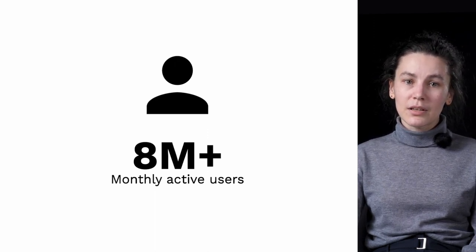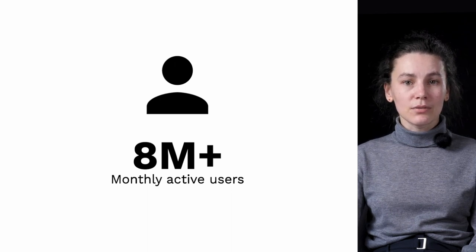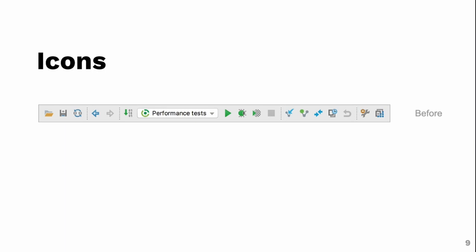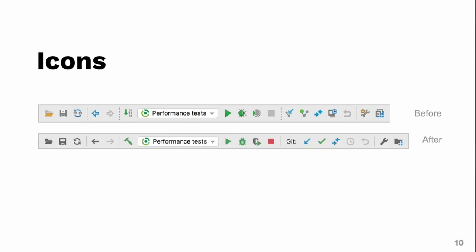So what do you think happens when we try to change something on a tool that is so actively used? For example, we wanted to change something as simple as the main toolbar. We didn't plan anything drastic, only a visual update of the icons here. You can see how the toolbar looked before. It is quite outdated, has a lot of small details, which lead to a lot of clutter, and icons are quite inconsistent. So we decided to change. It gained a more modern look, where we unify the shape, style, and remove any unnecessary clutter. And it seems like a win for all sides.